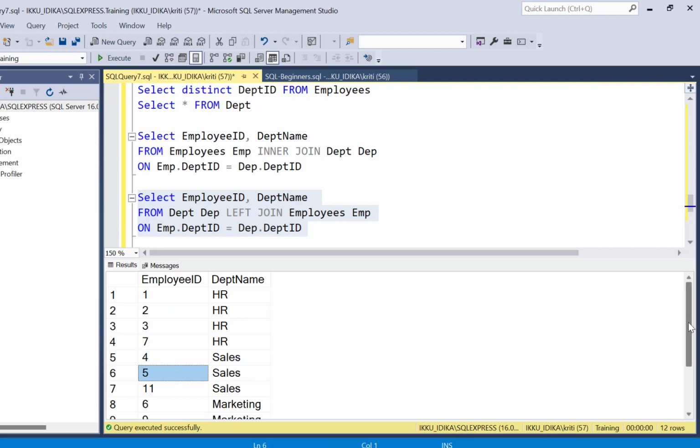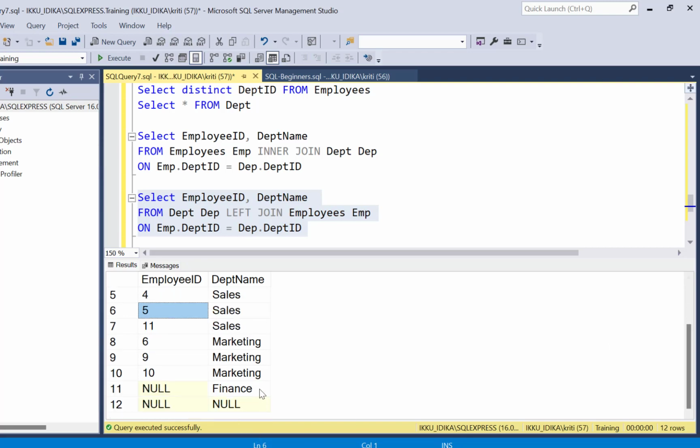If we go towards the end, we see that for finance, it did not find any employee ID in the employees table. Therefore, when it doesn't find a match, it results in a null value. So for the employee ID column, you can see that there's a null value. And for the department name null, which was department ID 5, again it could not find any value. No assignment was done for that department ID, and therefore a null value was returned.